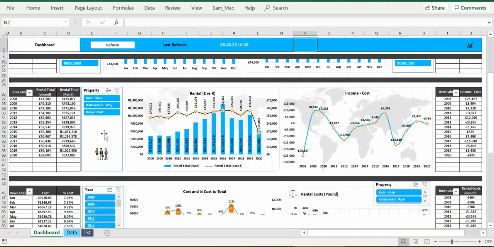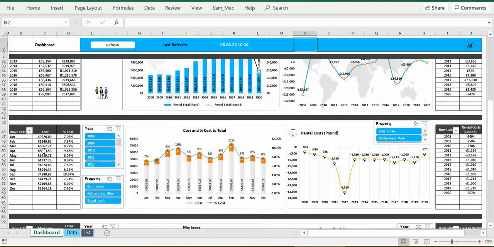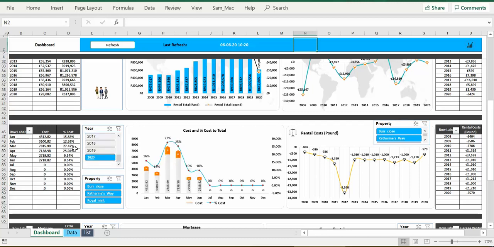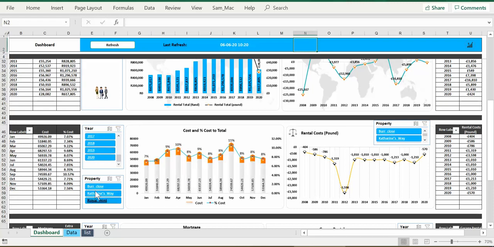And moving on to the cost, and what is the cost and cost percentage of that specific thing. Let's say you wanted to go ahead and see for 2020 how much is the cost. So the percentage arranges itself based on this. So total percentage, if you add all these things, it'll always be 100. So if you have more months, it'll automatically adjust and show you what is the percentage of contribution in cost between these two in here as well. And again, as you said, you can go ahead and select the property as well.